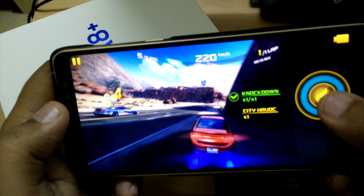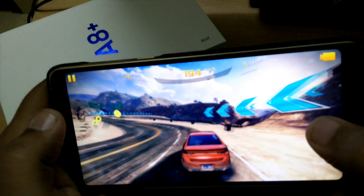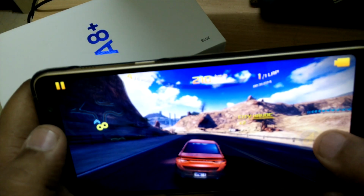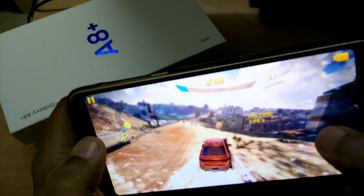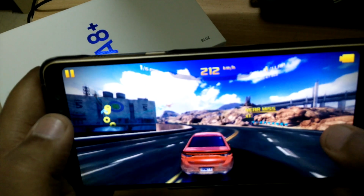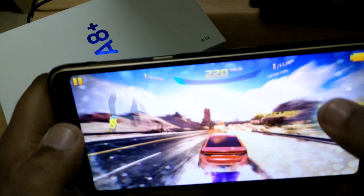But what to say, it does some things nicely, because it has a 3500 mAh battery. It should last longer because the processor needs less power than the Snapdragon 835. So this should last longer than the OnePlus 5 or 5T. And you can play games like this, it is perfectly fine for playing games, and decent in photos. And with the Samsung brand, service centers and the software additions, if you like that, you will have no problem getting this handset.